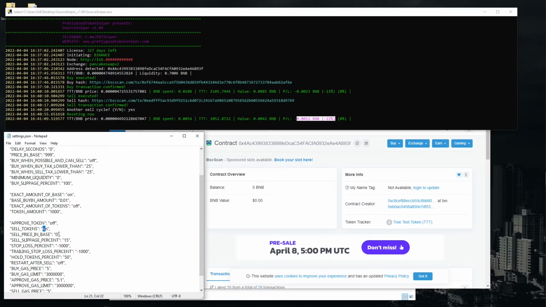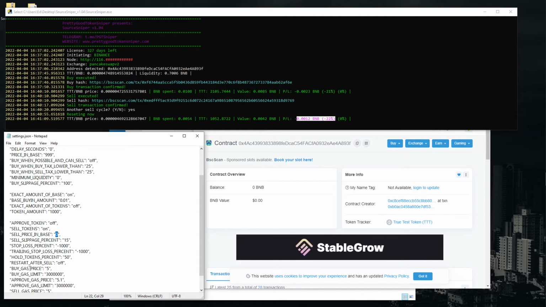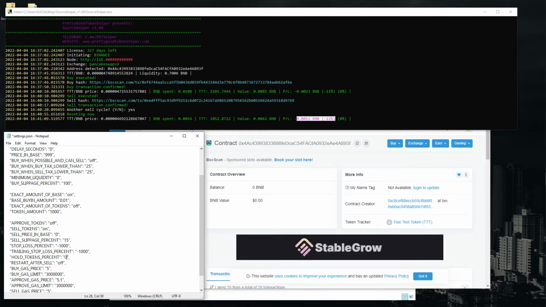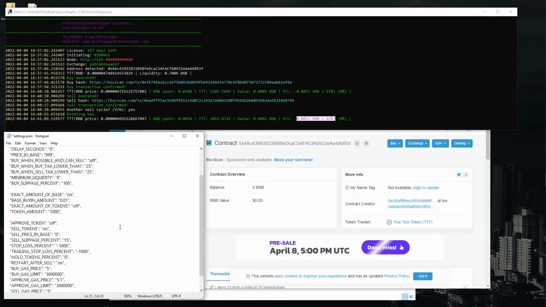Sell tokens on, sell price in 0, hold tokens %, we don't want to hold any tokens, and that will sell the remaining 50% of original buy. And restart after sell, let's have it on this time. Save the file.